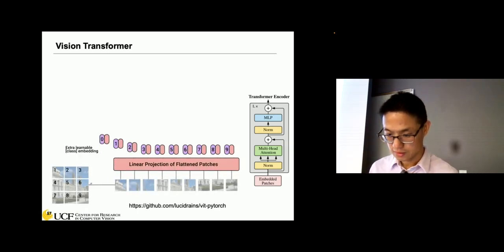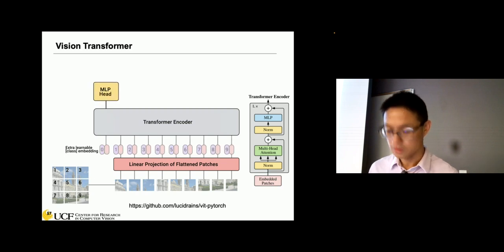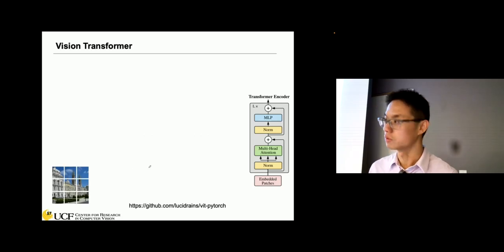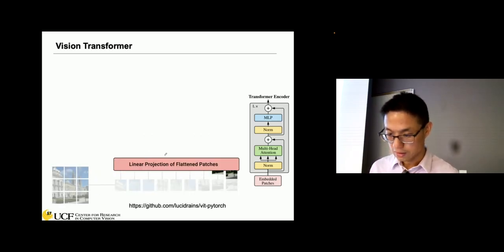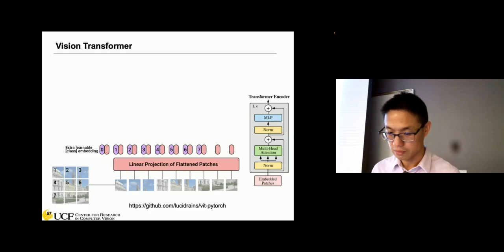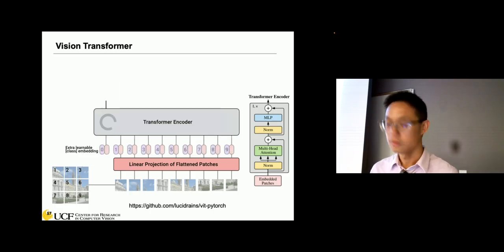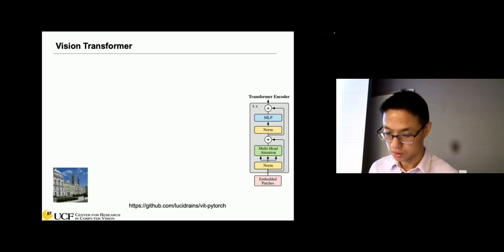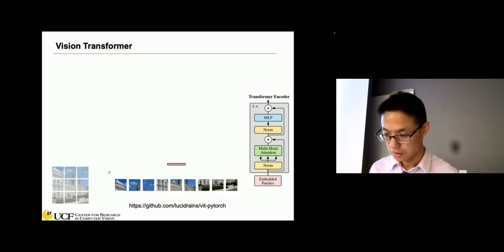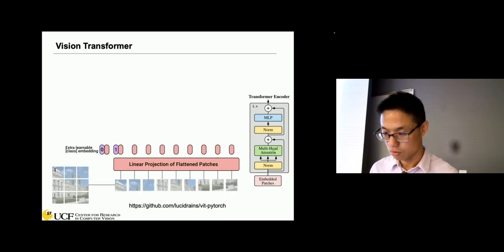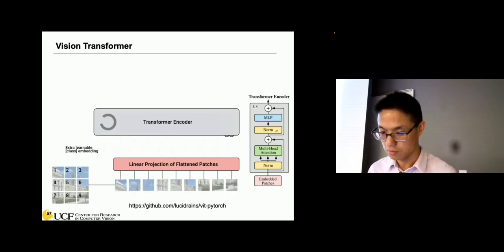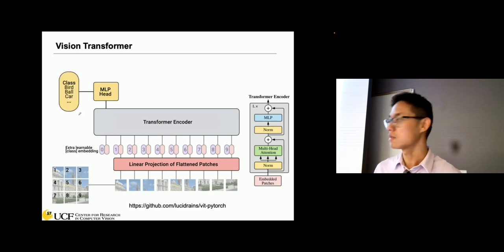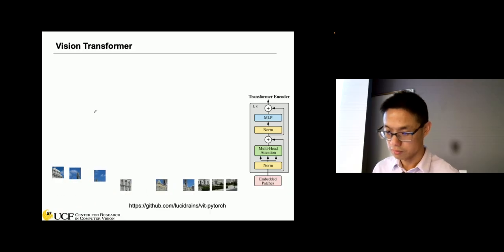Okay, so in this example, they are dividing the image into 9 small patches, right? Then each of the patches will go through some linear projection to get some feature embedding. Then the rest will be the same. You add the position encoding, because we need to know the spatial relationship between these 9 different patches. And then you go through the normal multi-head attention, normalization, MLP. Then finally, if you're doing classification, you have a classification token to aggregate the information and make the prediction.